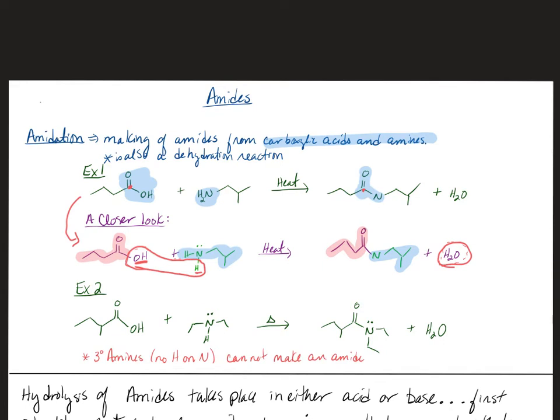Sometimes it's easier to see how you're pulling things apart and why they get that way. You can also do this with secondary amines. You can't do it with tertiary amines because you have to have a hydrogen in order to make this water. So if we do that with a carboxylic acid and a secondary amine, this is what's going to come out. It's a dehydration type of reaction; that's what makes your water. Then this nitrogen goes and connects itself to where that carbon is, and that's where we get this new bond, right here.